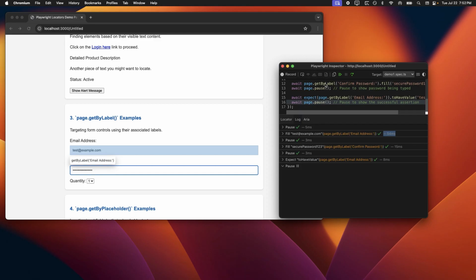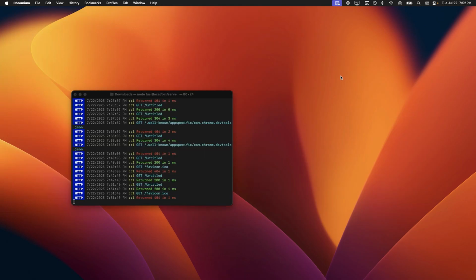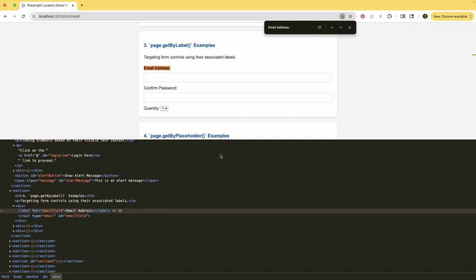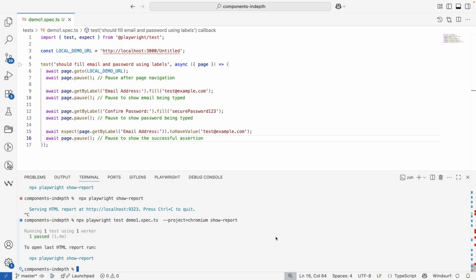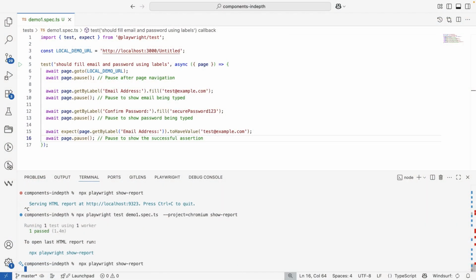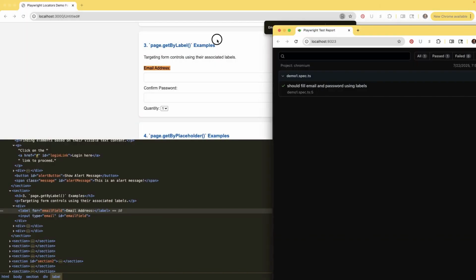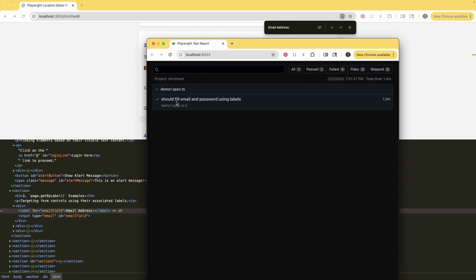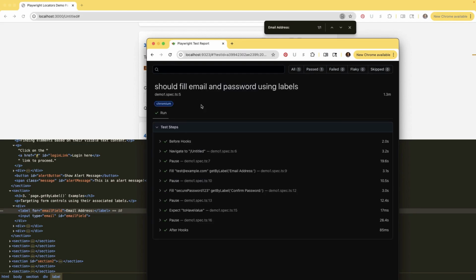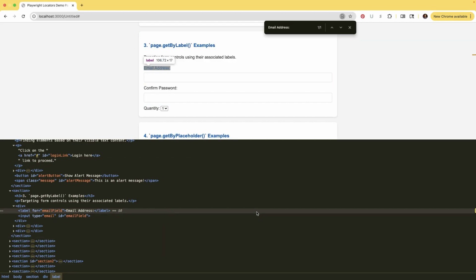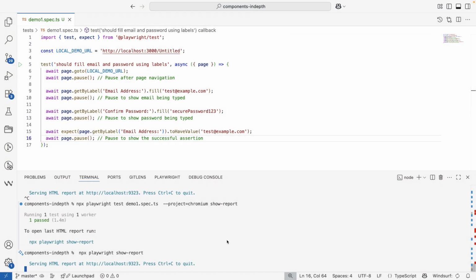So you see how this another feature of Playwright, the Playwright Inspector, helps you even pause your test at a particular step and see what's going on. So giving you more control. So our test has finished running, and again we can run this command to see the report. And we have the test report here, all the steps passed. So this is a built-in report, and we installed it.